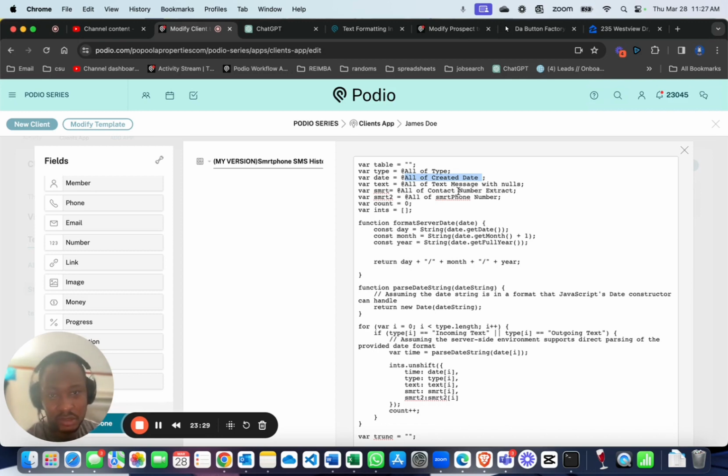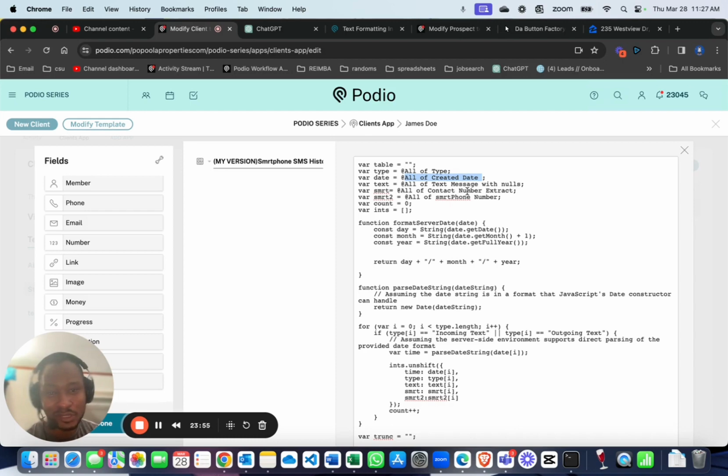And then this contact number extract is another calculation I did in the communications app that pulls out the contact phone number, because if you directly call the contact number from here, it doesn't always work.